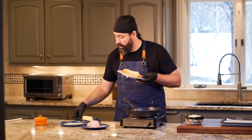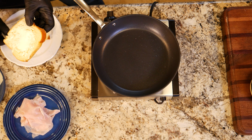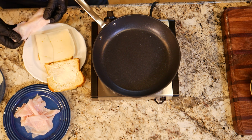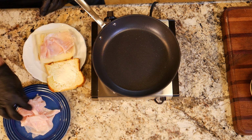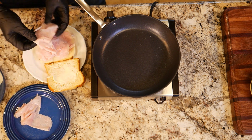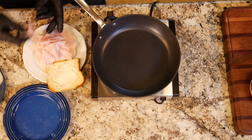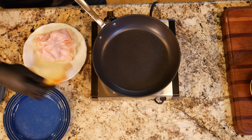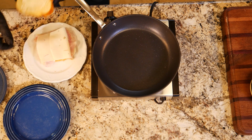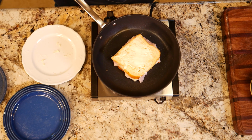Now, it's nice to have it so it all fits. So I normally fold it like so that the cheese isn't hanging off. And then I stack on some ham. And I try not to let it hang outside. Put it directly inside here. Another piece of cheese on top. This time we're going to fold it the other way. And then voila, there's our sandwich. All right, in the pan it goes.